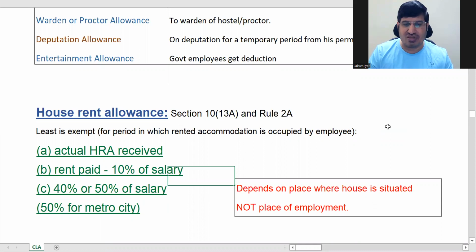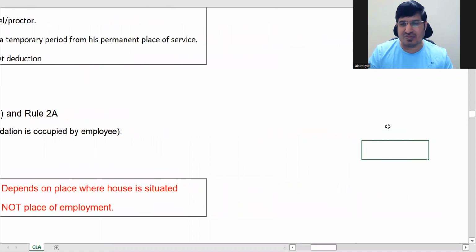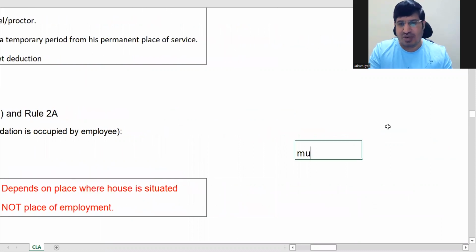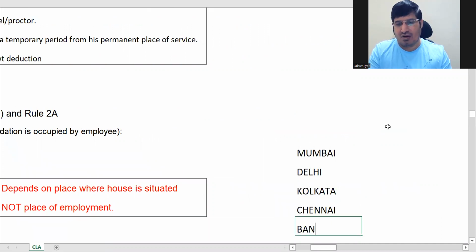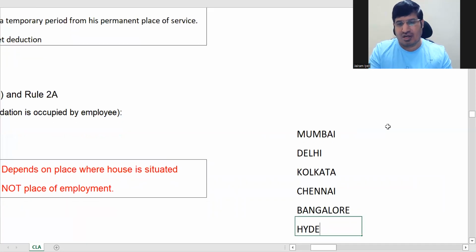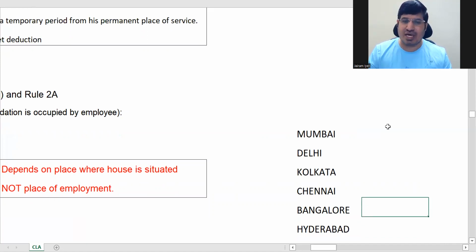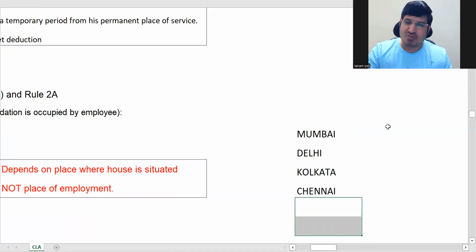So we've got 4 metro cities: Mumbai, Delhi, Kolkata, Chennai. Bangalore and Hyderabad are not metro cities.